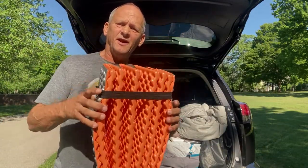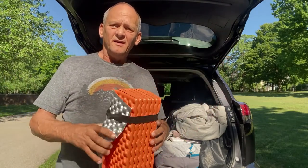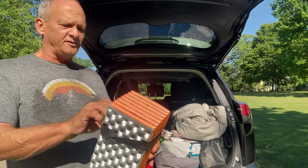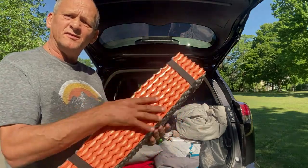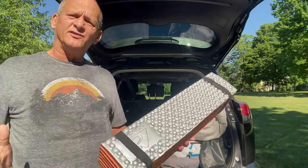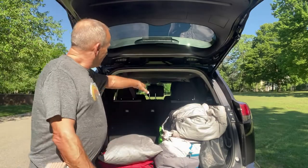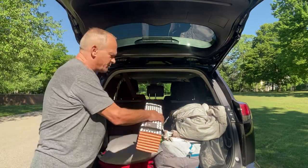A lot of people say, man, there's not much to it, but I tell you what, it's as comfortable as it can be. I tried it out when somebody suggested it to me, and it really works good and it's very comfortable. Amazing, because I used to use a 3-panel, like 4-inch cushion, where you'd fold it up in 3 panels. The problem with it, if it was on its side, it'd be all the way up here, taking up a big area. So I didn't want something to take a big area.